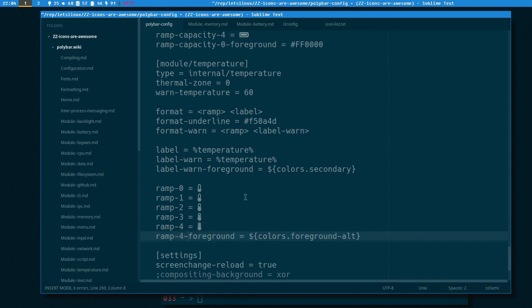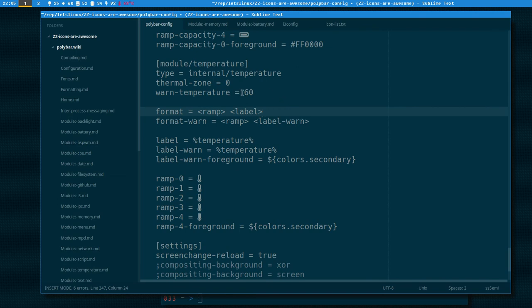We could have this red color, but otherwise it is a bit ugly, this red, but it's the wrong red. It's not the solarized red, I believe. Whatever. And here's some underline stuff. And here you can set the warning.